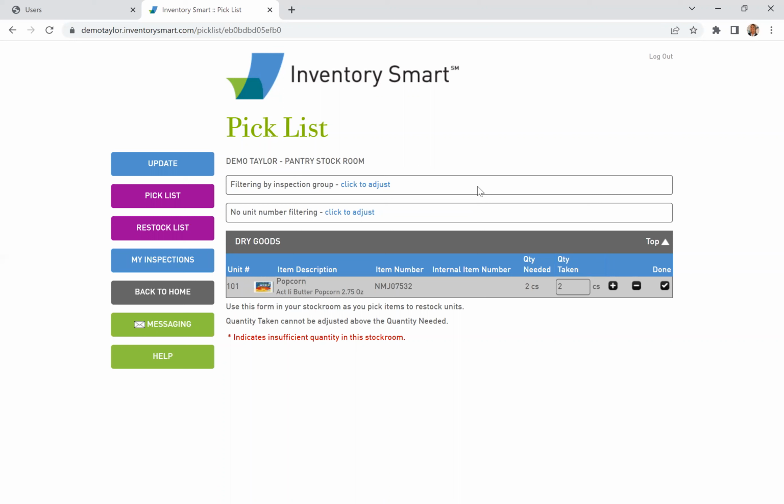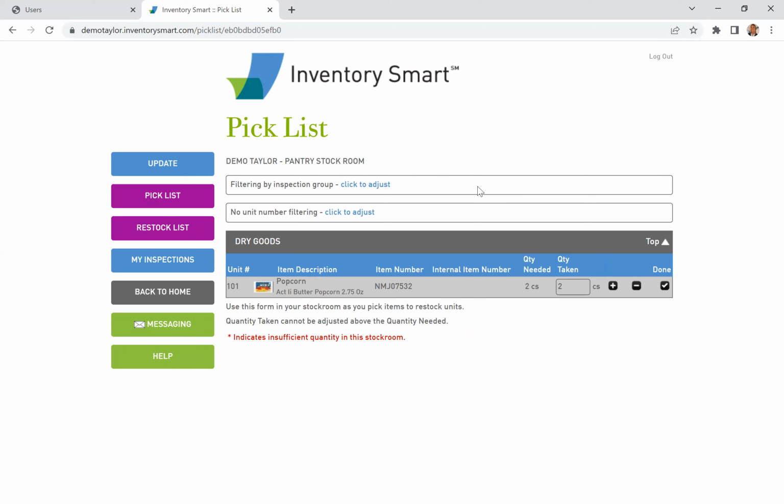Same thing goes for if you're going to take a physical count and you're physically counting an item with an expiration, you must go back to that Manage an Item page and update those expiration batches that are on your stockroom count module. So just make sure that you're always keeping track of updating those quantities and updating those expiration batches on that Manage an Item page so everything is accurate and you're able to do all actions for those items that have an expiration.